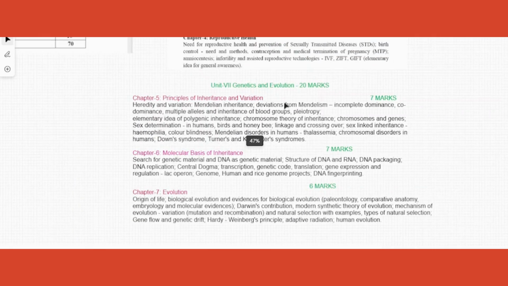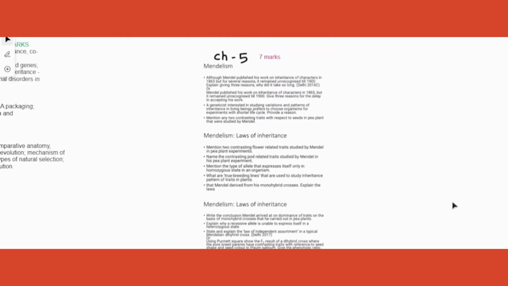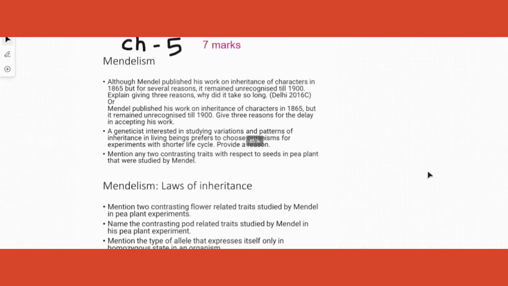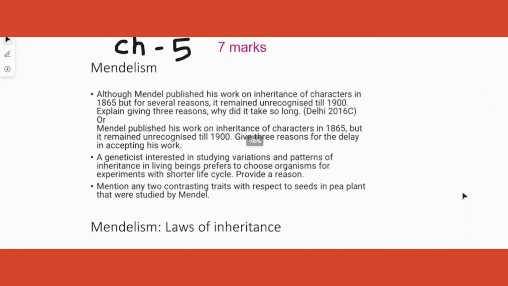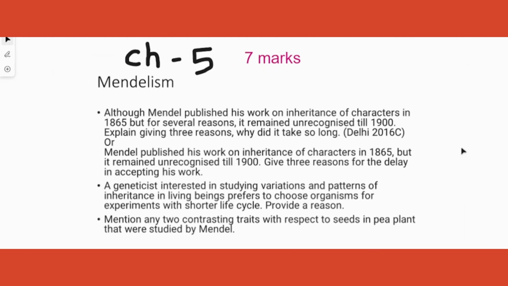So coming to the important questions, I'm going to that directly. Chapter 5, 6 and 7. Please note down the important questions and make sure that you answer them. Just going through the questions will not be enough. You can directly check what the answer is and study that, or try to answer it and correct it yourself. So these are the important questions.